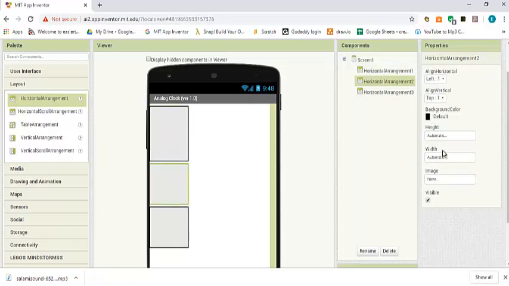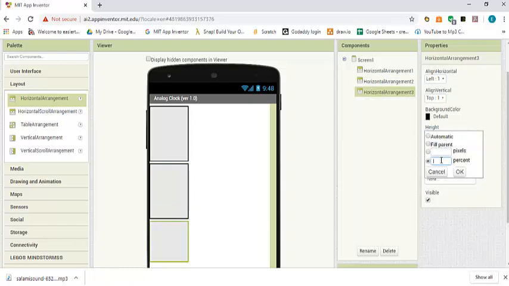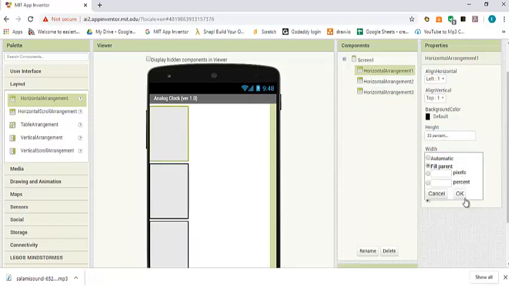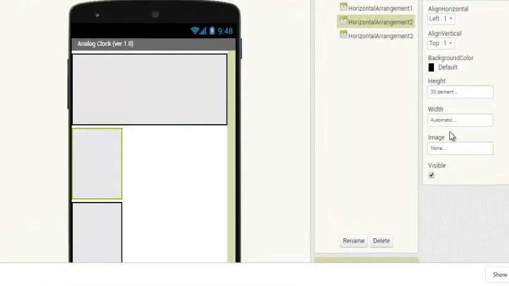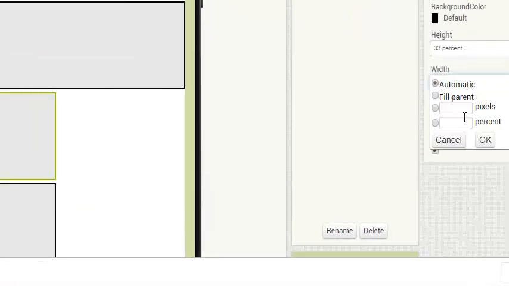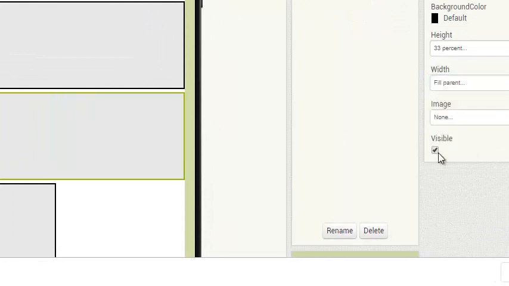The next one, height 33%, and the last one, height 33%. The width I want to be the parent, so I'm going to change the width to parent.